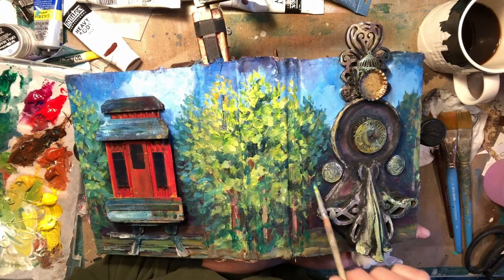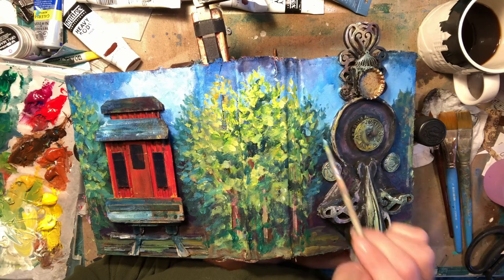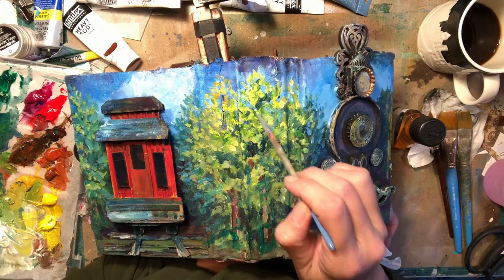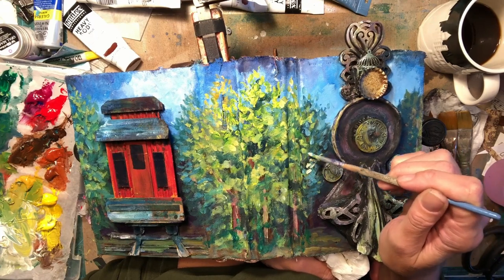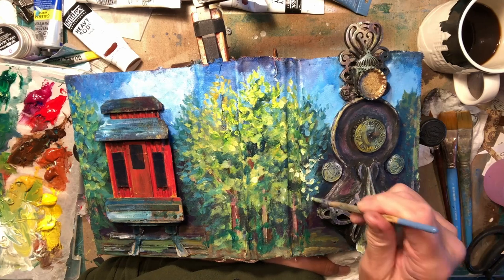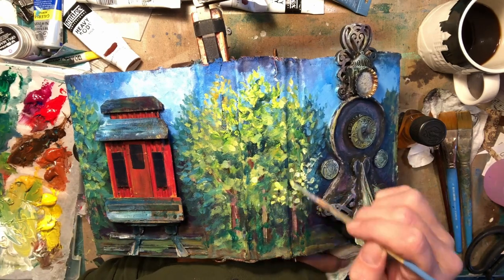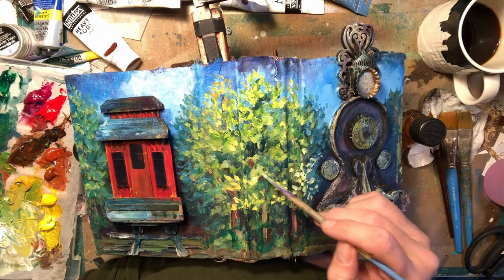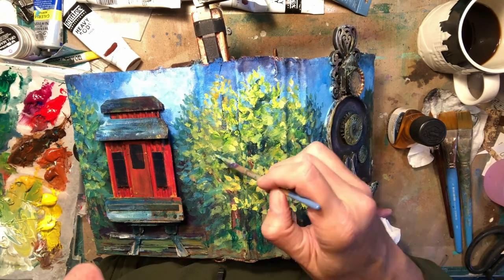What I'm doing here is putting in a lighter blue to create the background highlights. Even if something's in the background, it has to have highlights and low lights — they're going to be bluer tones. And even in the foreground, our shadows have highlights and low lights. You can still see how far I have still to move to get to that very brightest color. That's a really intense color, so I'm using it here in the very foreground trees. I'm making dabs to indicate the leaves — it takes a while to get all that detail in there, but it's worth it in the end.